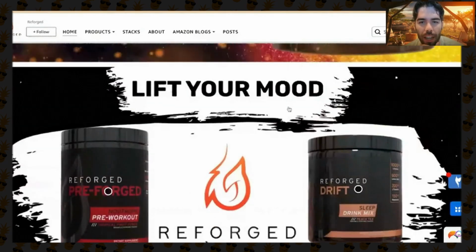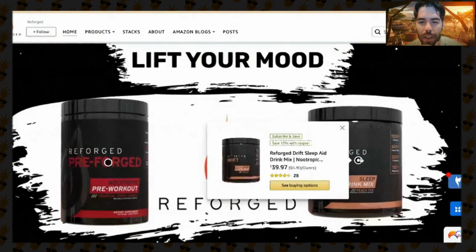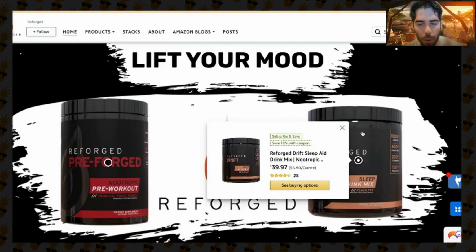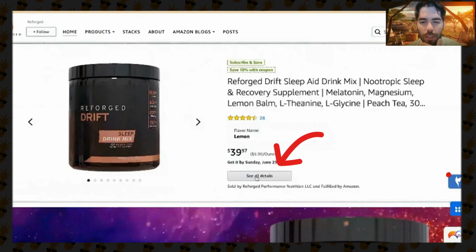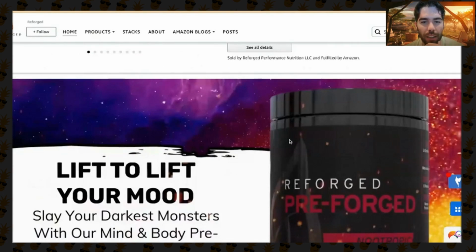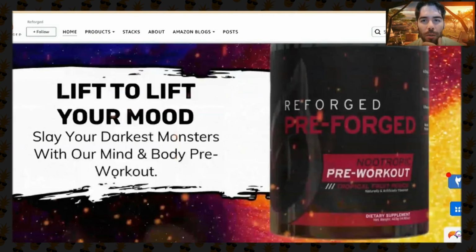And when you scroll down, you can actually select the options of the products. In the element-based portion of editing your storefront, which I'll show you, you can add little circles like this on the images, and then your product will pop up. In addition, you can scroll down and add product detail pages. You can click on this to see all details, and it'll go into the details of your product and your description, things like that. And then you can continue to mess around with it.